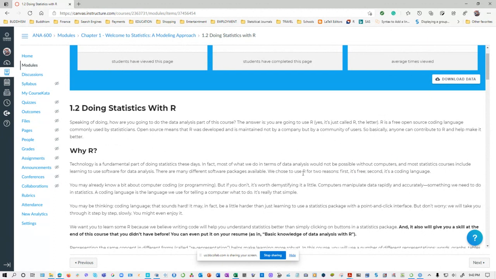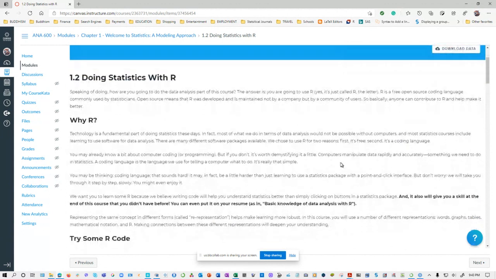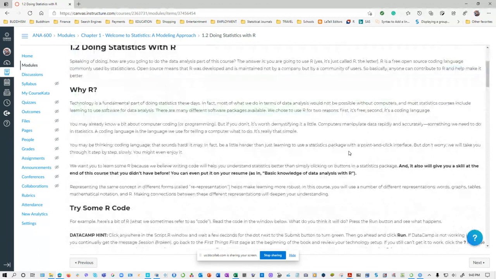We choose to use R for two reasons. First, it's free. Second, it's a coding language, so some functions are built in, or everything has been written with another language. You might think R has been written with the aid of a powerful mathematical programming language, but that's not the case. Most of those functions are not available built in. Sometimes they come as packages. That's why we are using it. It's coding, so you have to write the code.